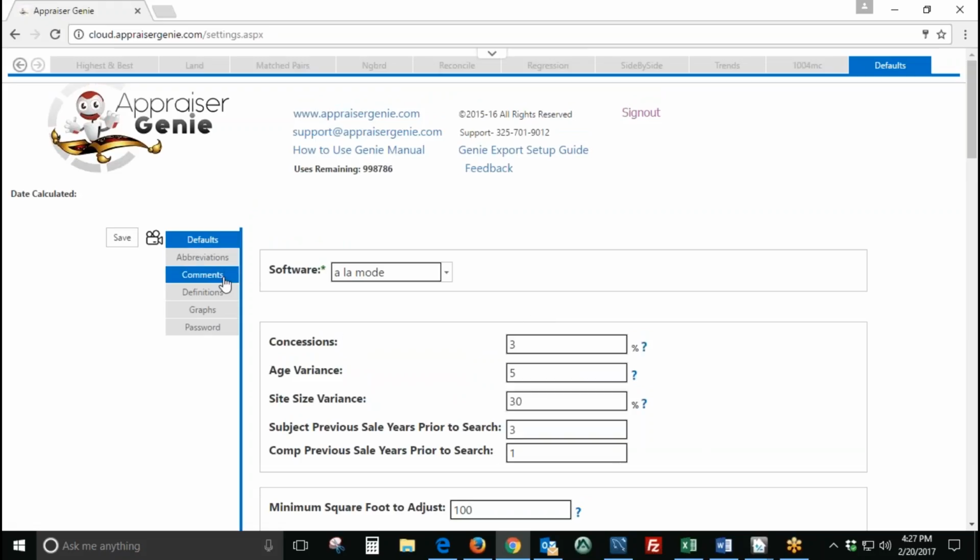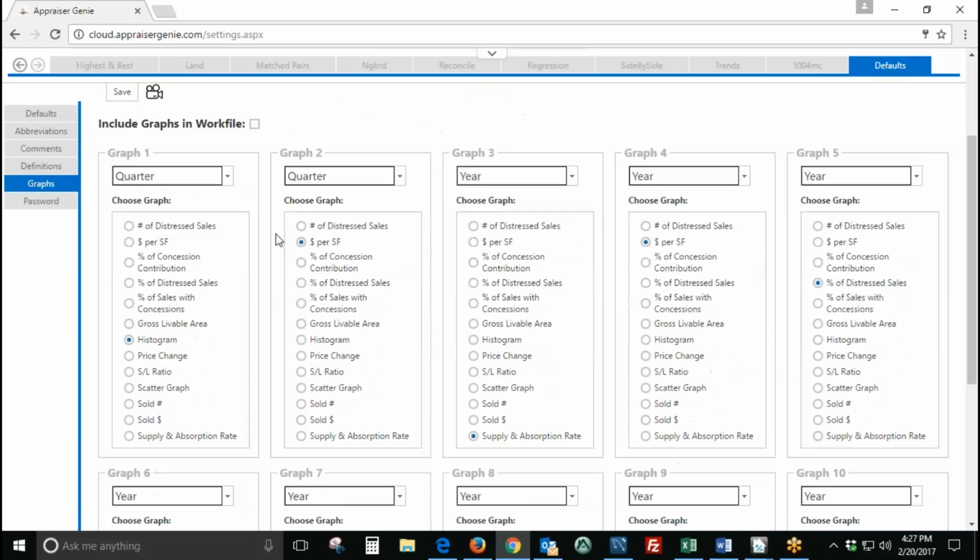Now as stated, there are additional defaults you can set up here. For example, graphs, you can click on graphs. You can choose either month, quarter, or year, and then you go below and choose which type of graph you want based on month, quarter, or year. And this is one graph here. You can move over to this. This is graph 2. Choose month, quarter, or year, and the type of graph you want below. Now I already have some selected here, so I'll show you guys what the graphs look like later. But you can come back to this tab at any point yourself and choose whichever ones you'd like.